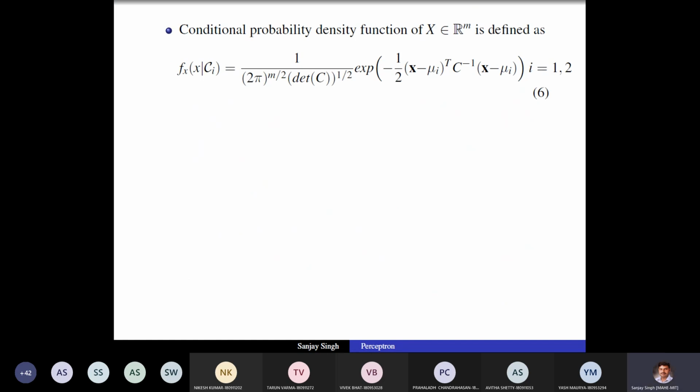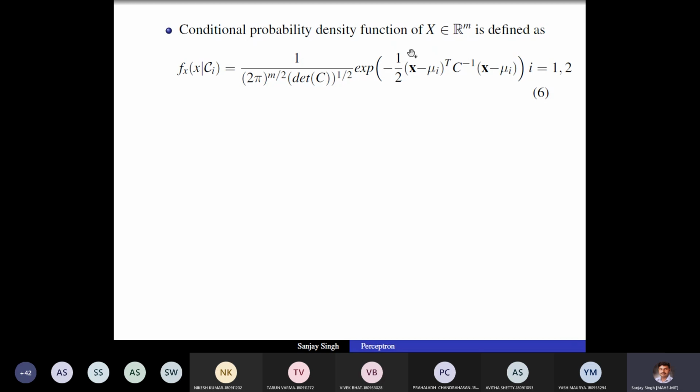Now, a multivariate Gaussian distribution is defined by this. If X is m-dimensional, the example I quoted on the board was only one-dimensional. But if it is m-dimensional, your probability density function becomes 1 over (2 pi) to the m by 2, whatever the dimension may be, times the square root of the determinant of C. Remember, if the dimension is only 1, it is 1 by root 2 pi, fine. When you say one-dimensional, there is no concept of a covariance matrix; there is only the variance, sigma. Instead of that, here the covariance matrix is there, and the root of its determinant.